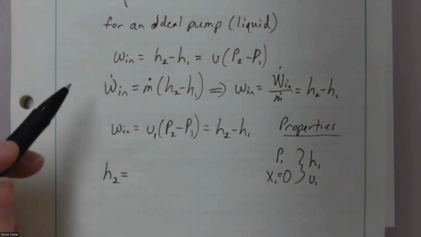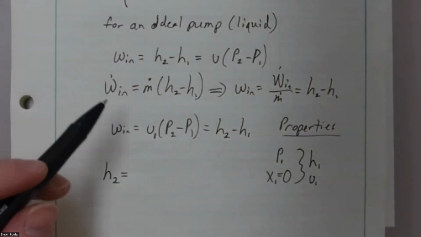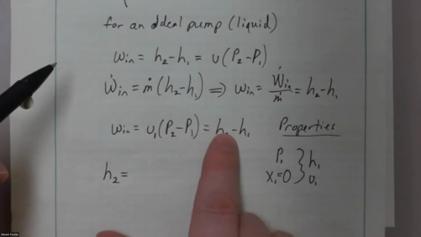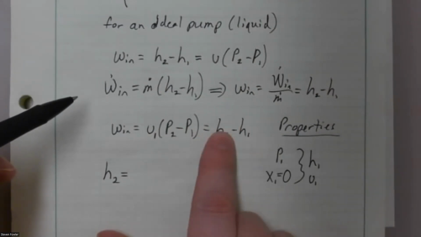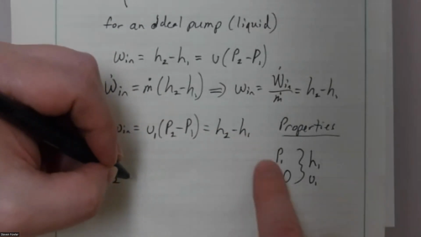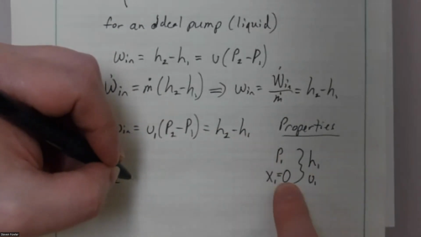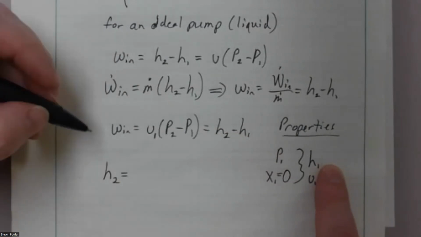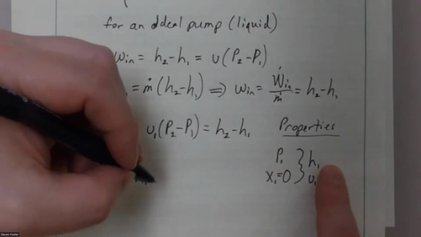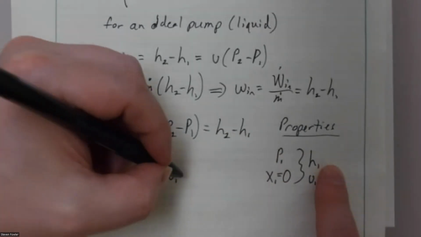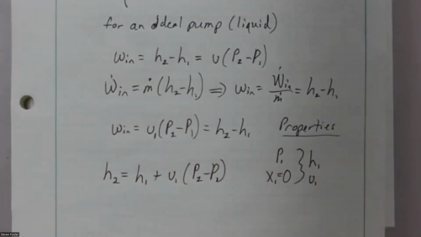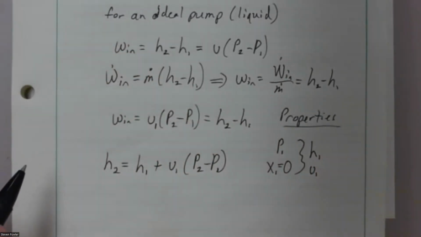This is a common thing you'll do in a Rankine cycle problem. At the pump, you just do this right here. Unless the pump has an efficiency, the enthalpy change is going to equal this v dP. If I know H1, because I know the pressure and it's saturated liquid coming in, then I can find H2 this way: H2 is just equal to the initial enthalpy coming into the pump, plus the specific volume coming into the pump, times the difference between the high and the low pressure. And that'll be enough to get me to the second enthalpy.